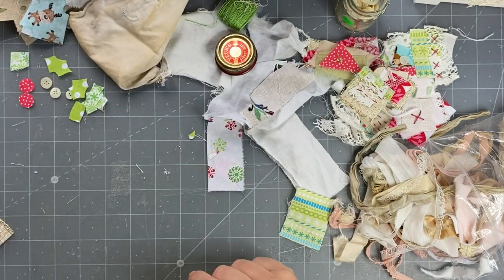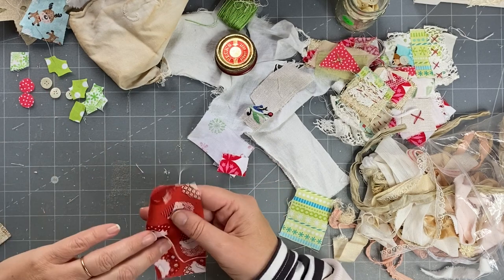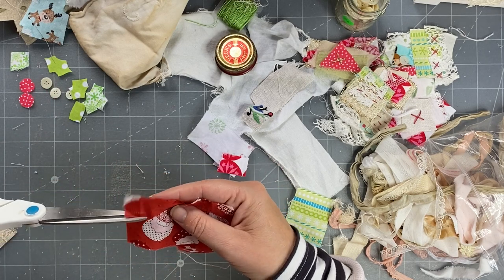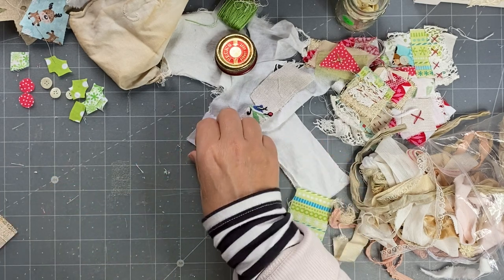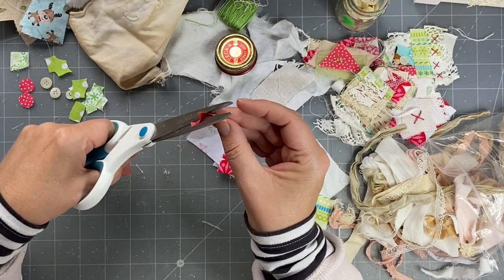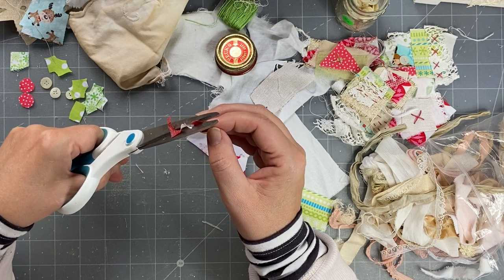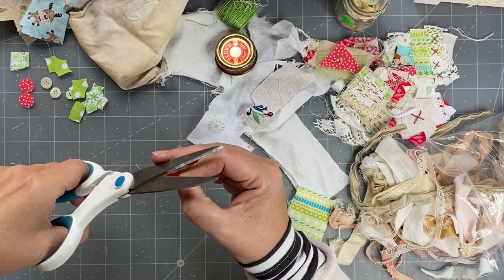There we go. So, what will I do? Oh, no, I need another berry. Just a minute. We're not done. We need another berry. So cut a square. A kind of square. It's all very much kind of. And you pull your fabric around into your circle. Sometimes they come out a bit wonky, but it doesn't matter.